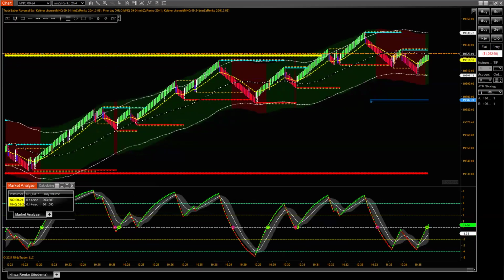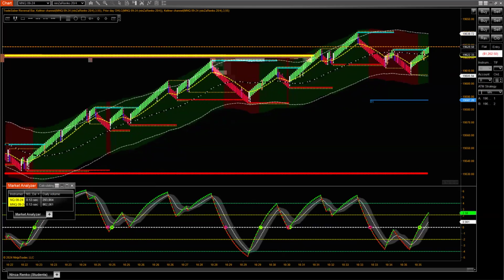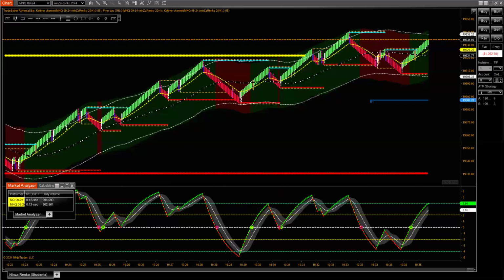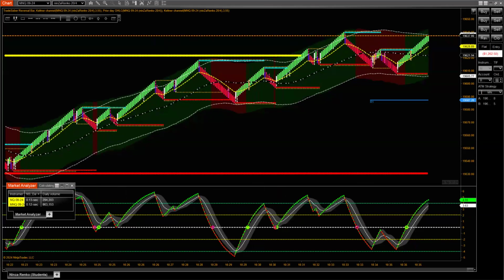Because it's not based on periodic. Most indicators are based on periodic, like moving averages. If you look at moving averages, they're based on the number of bars look back, for example, 256 look back. So each bar would be different based on a time frame, like 5-minute or 15-minute. The number of bars you look back when it says 256 is different for each time frame.